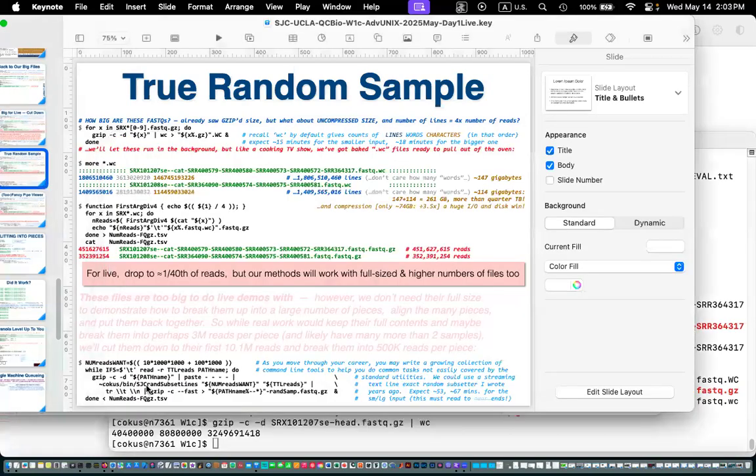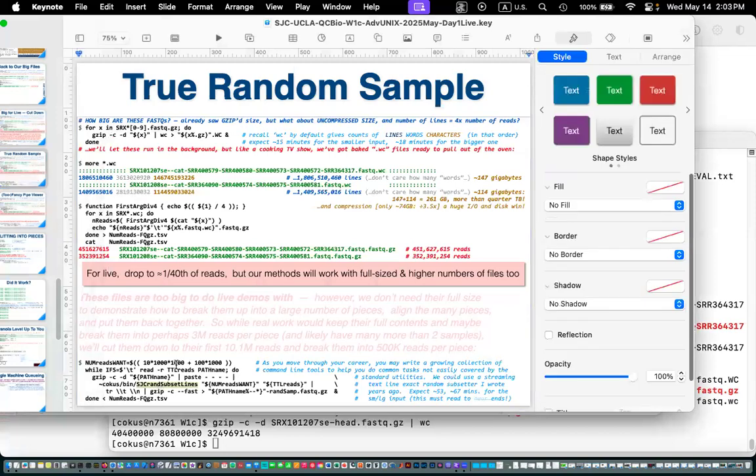But in my home directory, there's this program I wrote years ago that picks out random subsets of lines from things. What you do is you give it 2 command line arguments: how many lines you want it to pick, and how many lines are in the input in total. By giving it the number of lines in total, it doesn't have to go through the file twice and first count how many lines are in the file.